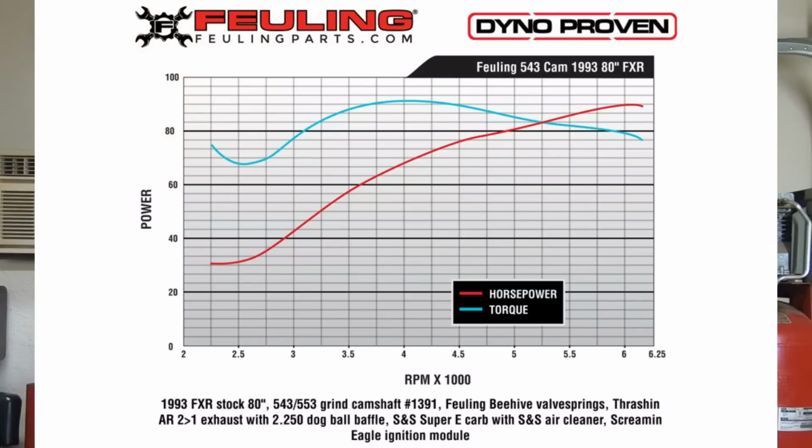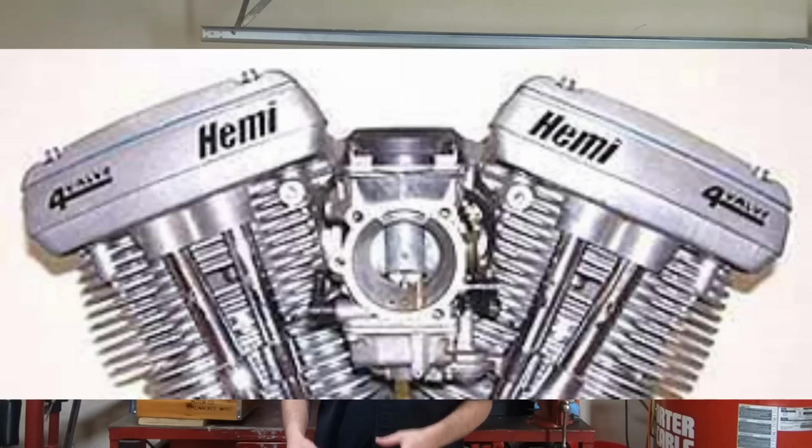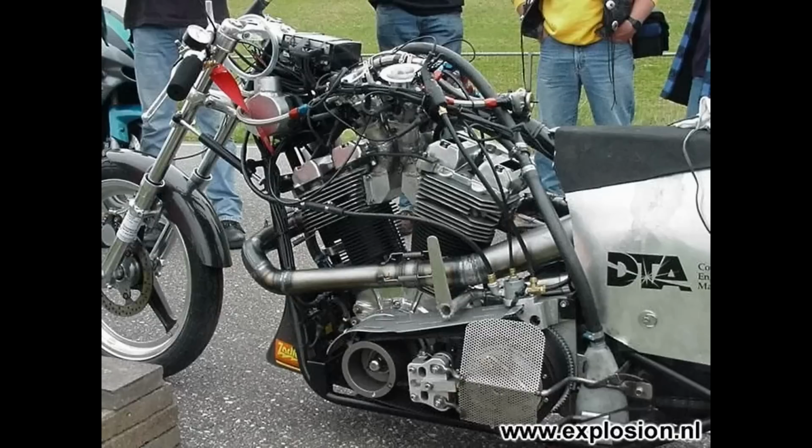Now, just about everybody out there is very familiar with Feuling parts. Back in the 1980s, Jim Feuling came up with an ingenious design for a 4-valve head that would bolt directly onto the Evolution engine. Even later, in the 2000s, another company picked this up and was developing a 4-valve bolt-on head for the twin-cam engines.